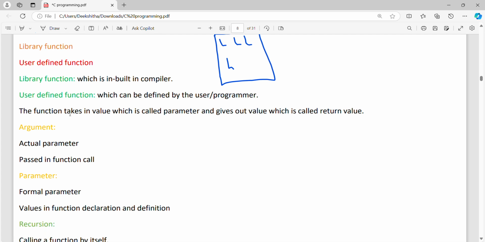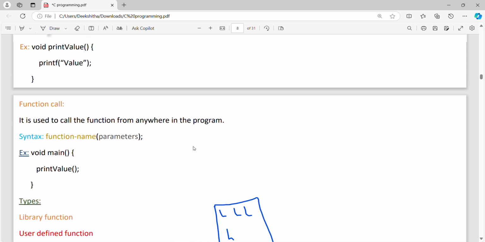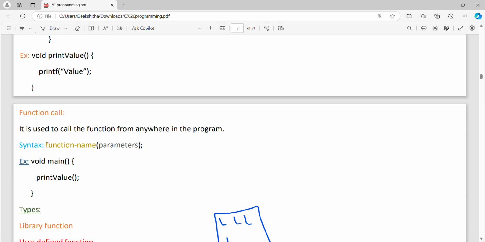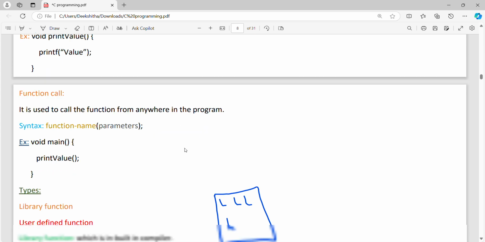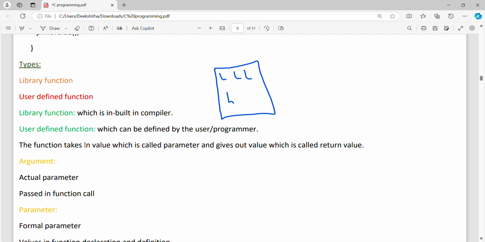A function takes in values, which are called parameters, and gives out a value, which is called the return value. Here we have the function name, and we have parameters also. These parameters are the values which the function takes in. And what it gives out is called the return value.